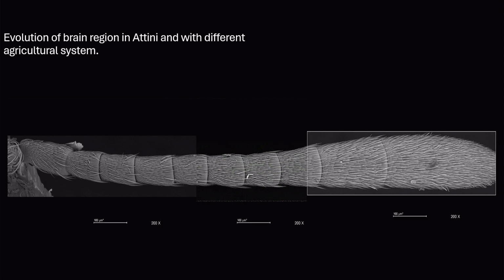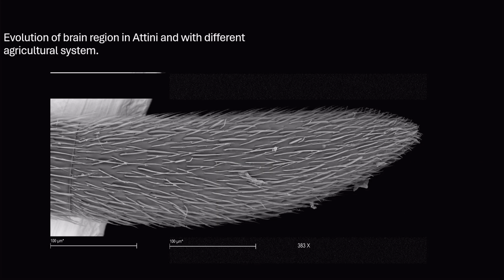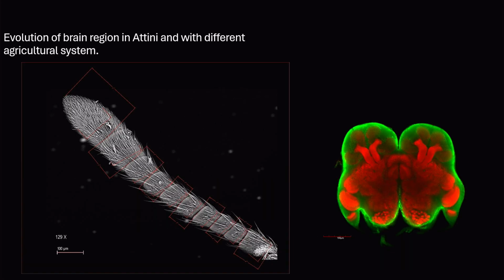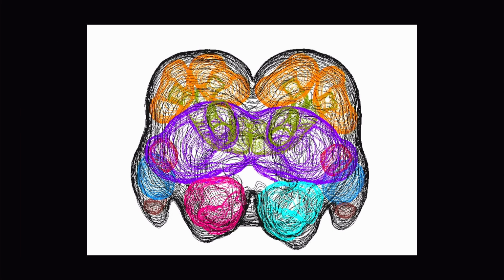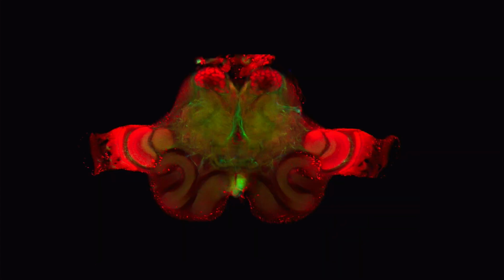I'm actually a neurophysiologist. I work with ants, and what I want to do is to work with ants and the evolution of their brains. So this is an antenna of an ant, and we actually study the brains of the ants and correlate the different sections of those brains with the sensory input. And with the students, we reconstruct these brains. We look at the different sections of these brains, and we compare a lot of species of ants to see how the brain evolves. So this is another ant.